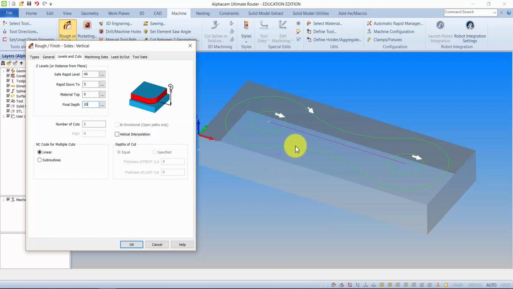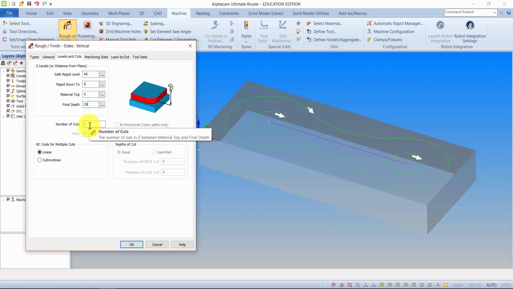And when we talk about work holding, you may sometimes only want to go down as far as 18 and not actually cut all the way through, and you'll finish off and break it out later with a router or a jigsaw or something like that. If you hold the work differently, you may very well want to put the router cutter all the way through and out the bottom. But for now, I'm just going to put in a final depth of 20.